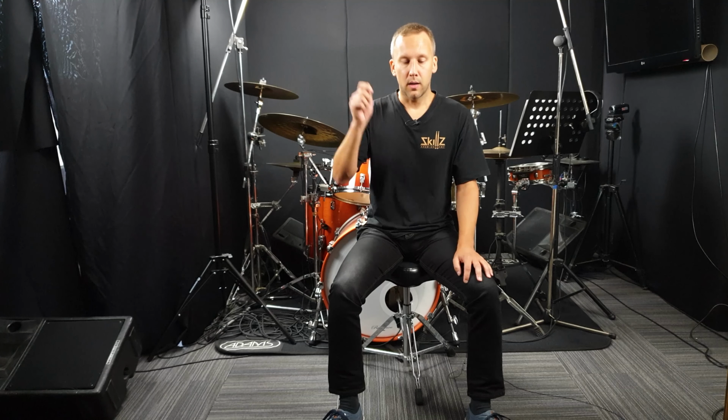And it sounds really weird like this, but if you start orchestrating it around the kit, then I can add a little melody to it. You know, just the height of the toms or a snare. I can go like ba, which is a snare sound to me, or boom, which is more tom, a rack tom, or boom, which is a floor tom sound to me. So if I want to make a triangle and I orchestrate it a little, and I make a triangle with the right hand, like ba, boom, boom, I can add that to the counting.